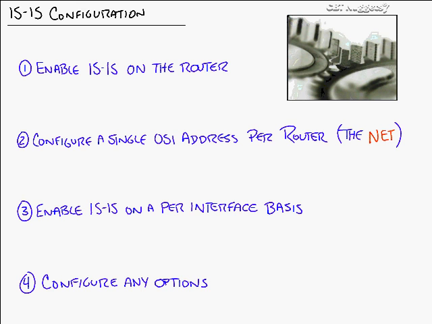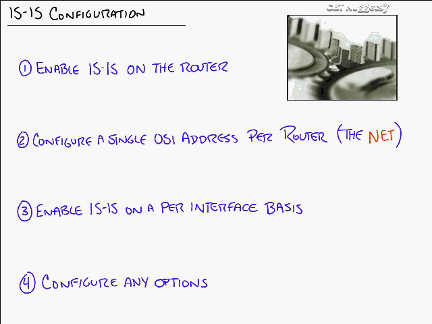Really, there's 4 major steps, 3 to be exact if you want to keep everything at the default. First off, enable ISIS on the router, and that's really easy. You just go into global config mode and type in router ISIS, followed by a tag if you'd like to. Remember the tag with OSPF? Very similar to that, and when we get into the live configuration, I'll show you what that means.